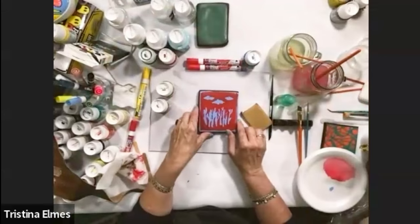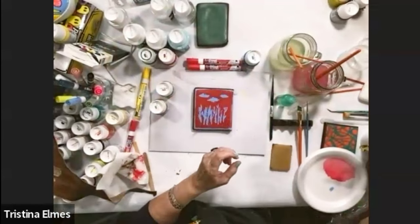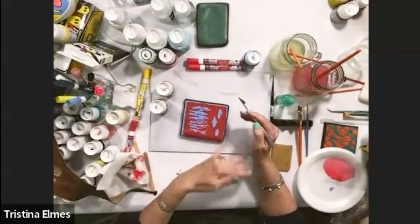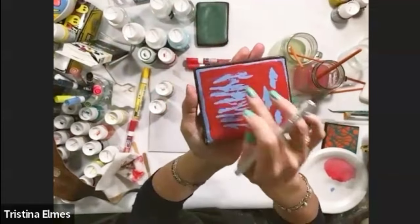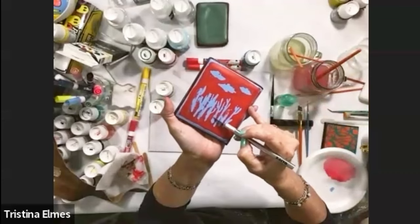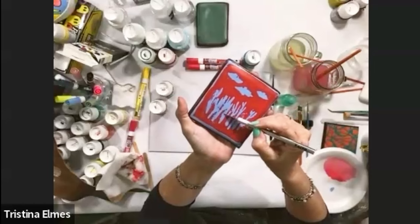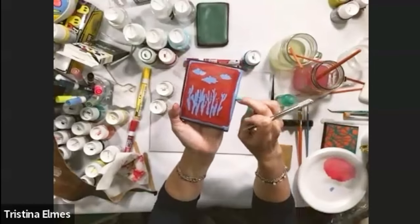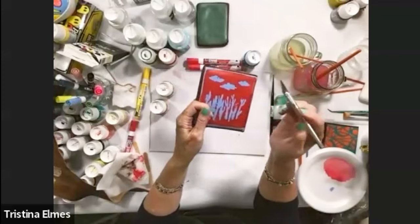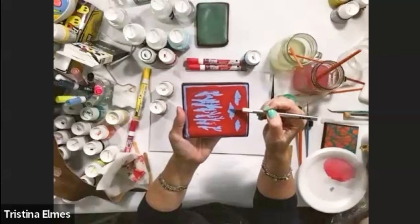All right, now what I do after I've taken off the majority of that is I go in with a blade. So this is an X-Acto knife. And what I find is sometimes there are little chunks left on the edges here. Using the knife gently and flat, I put the blade flat on there and just pick up those rough edges, and then they just come right off. I find that's a good way if you've done your two coats of the background and the background has dried at least 24 hours. I didn't have it pull any of that up when I did this, if I was just gentle getting the edges off right there. Like that.